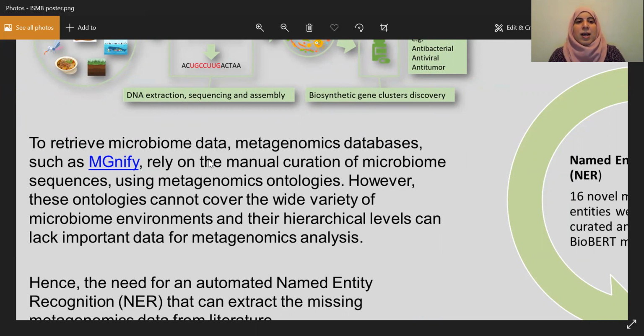As I mentioned, these samples can come from different environments. And you can imagine that there is no ontology that can cover all the environments, all the environment states, all the experimental methods. So if the curators didn't find a term that described this microbiome sample, they tend to use generic terms. And if generic terms are used, this will not serve well the metagenomic analysis. And accordingly, we will not reach really accurate metagenomic analysis results or interpretation.